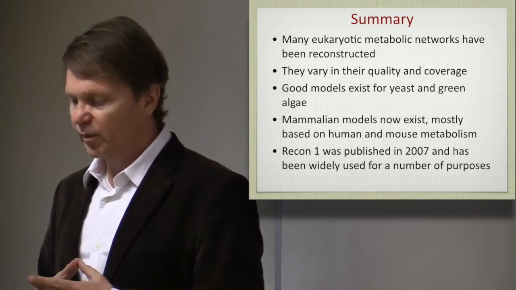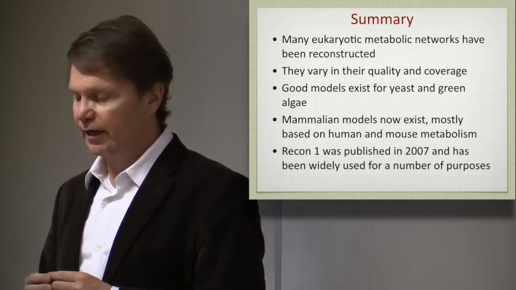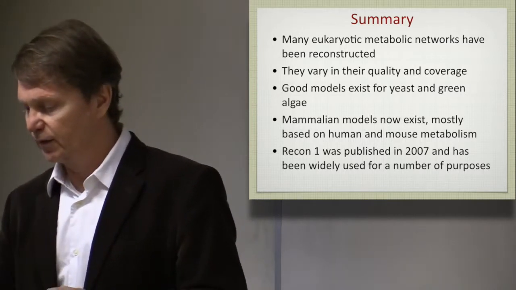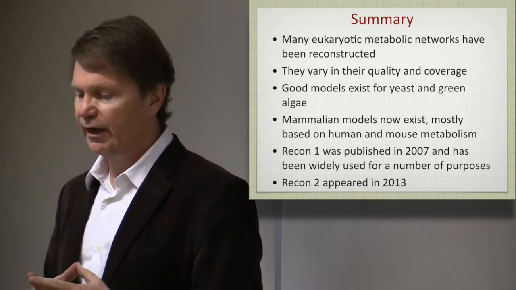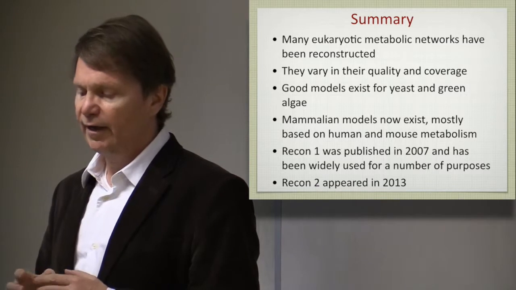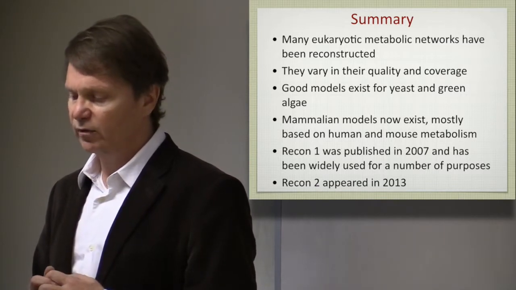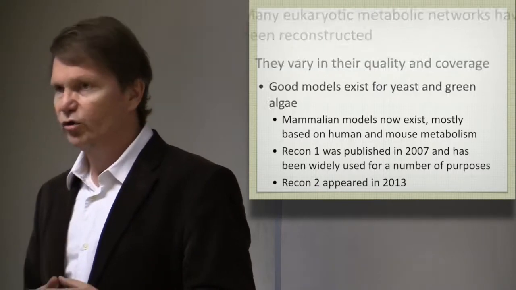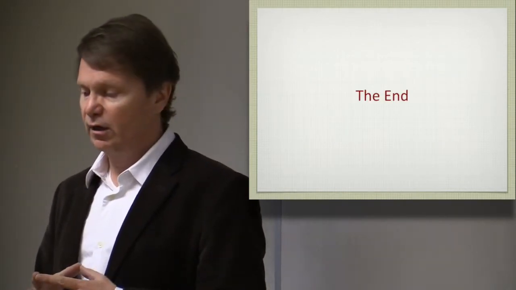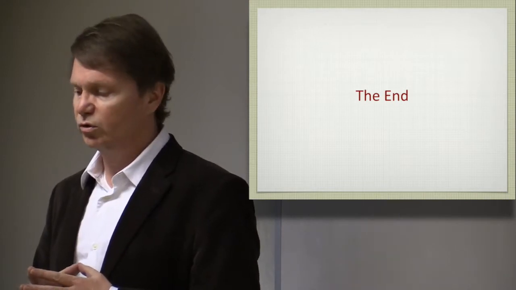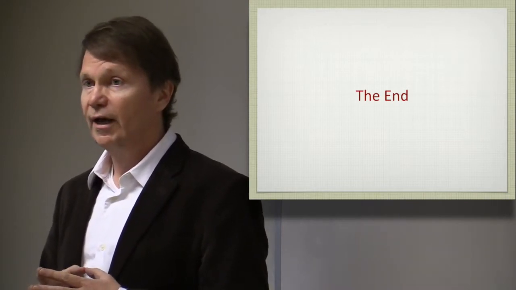So Recon 1 was published in 2007. It built on build 35 of the human genome, as I mentioned, and many applications of this are appearing. And Recon 2 appeared in early 2013, and a number of applications of it are also appearing in the literature. So that's a brief summary of reconstruction of eukaryotic metabolism and the uses of those reconstructions.